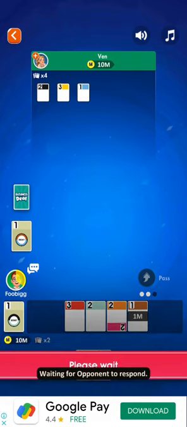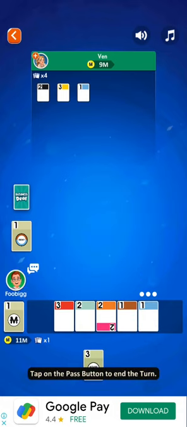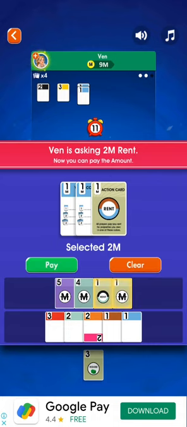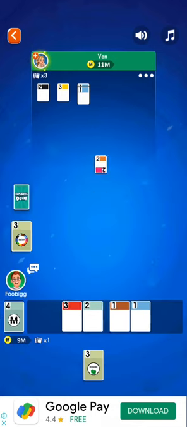Everyone will pay you the rent. Okay, pay me 1 million. One action left. Tap on the pass button to end the turn. I have less cards left. That's good. I have enough cards. You have to pay the rent. Don't worry, I have enough cards to give. I'm literally losing this game for now. Okay. You have to pay the rent. Okay. Take this.